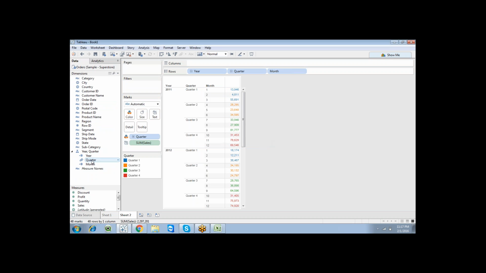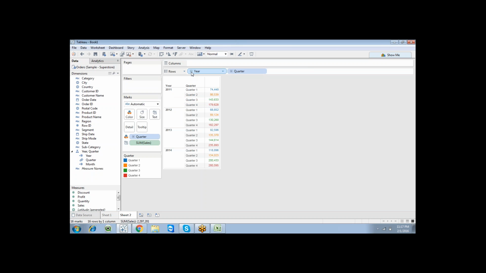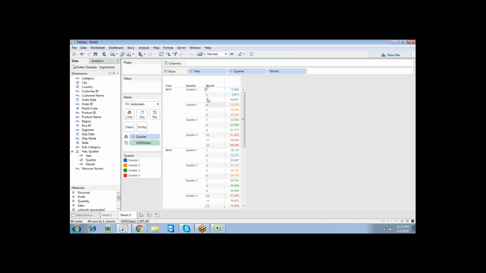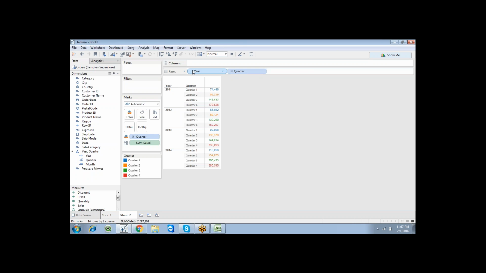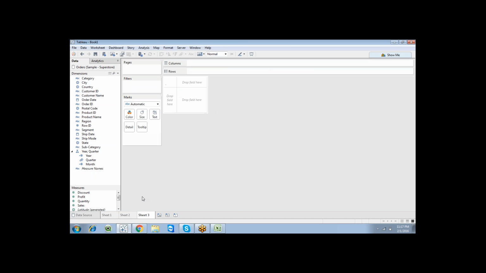You can see we can also use groups in hierarchies. Now you can see a drill down approach. Click on plus for year, quarter wise analysis. Now click on quarter, and you can see every individual month wise analysis. So this is simple. And for the next requirement, we can also create a group.